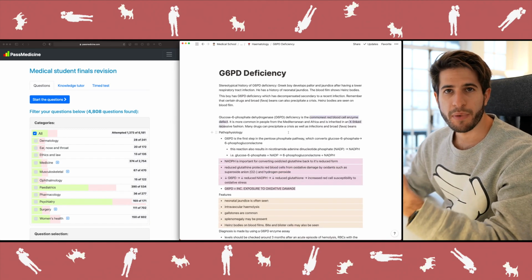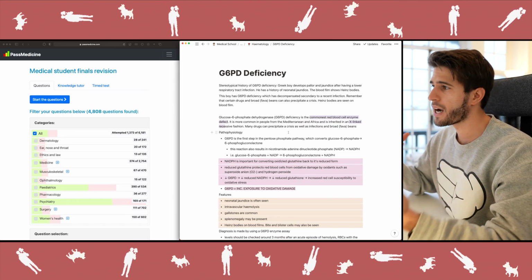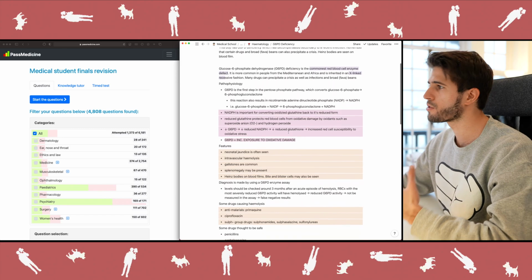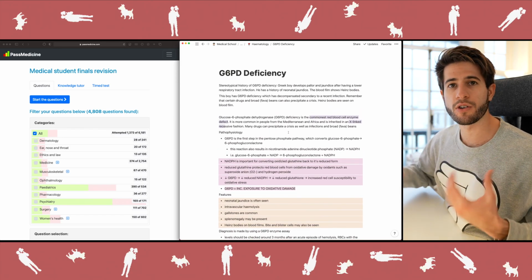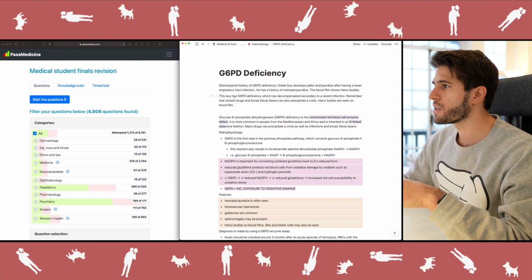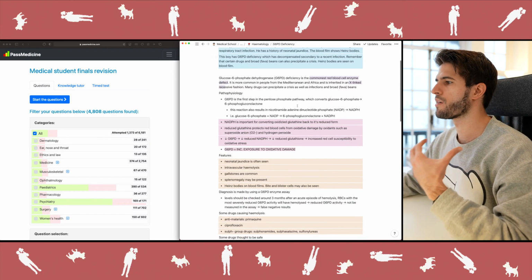So within each one of these pages, I'll read through the information, try to understand it and figure out what's actually going on, highlight different pieces of information, put things in bold, use different colors, whatever it is I need to do to help refresh my memory on this topic or learn it from scratch. And then usually at the top as well, I'll write things in my own words, what I think was most important that I took away from this information.